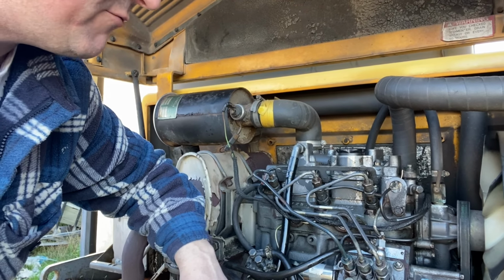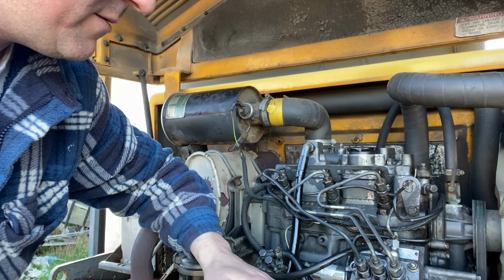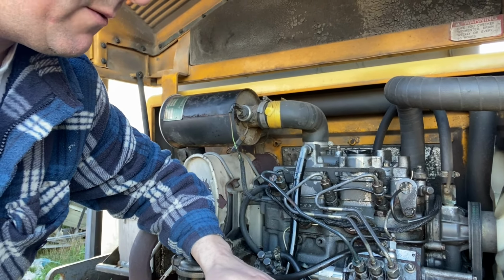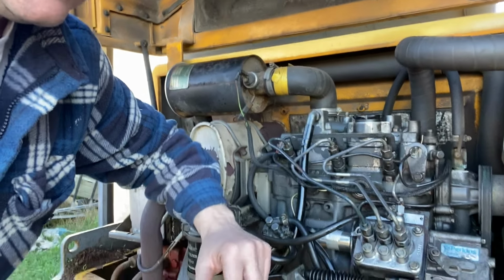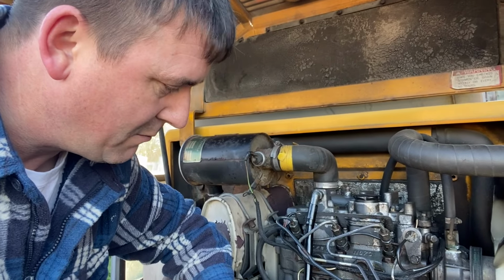Some people will tell me that's wrong. Some people like to do them cold. But we've given it a hot oil change, drained all the oil out. We've left it about half an hour for it to completely drip out. You will have seen me there putting the sump plug back in.